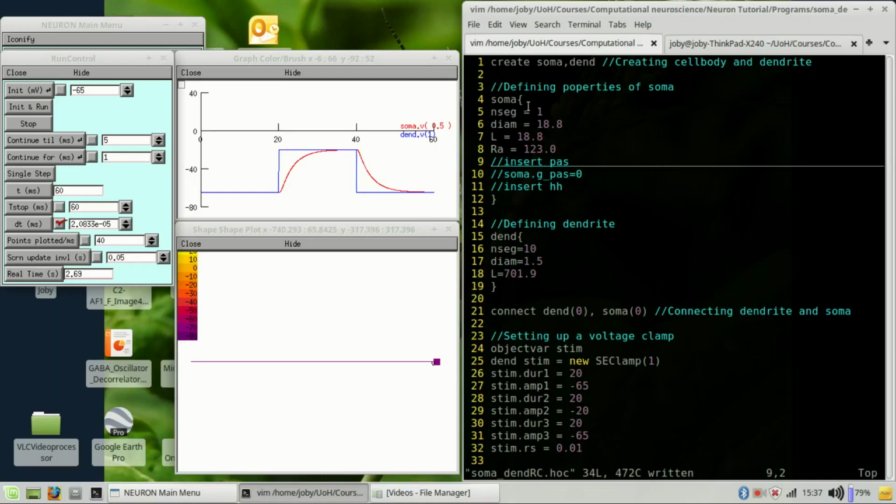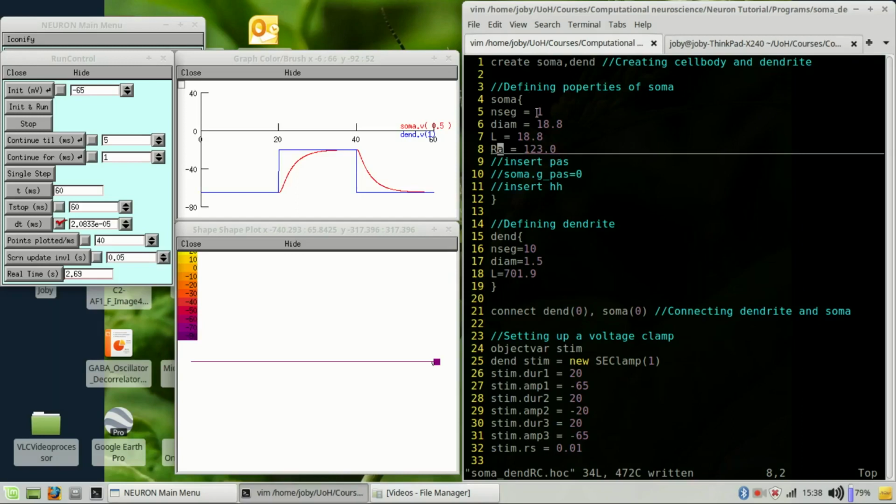Of course, in syntax, we create the two compartments, or we have compartments to define. We have to define the two sections we have, in this case soma and dendrite. And here is the syntax for specifying the physics of the soma.